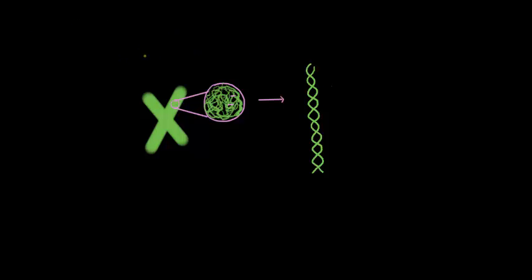If you were to take a look at a chromosome, you would see that it's made up of this very densely packed material known as chromatin. And then if you were to further break down chromatin, you'd see that it's made up of a tremendous amount of DNA wrapped around these proteins known as histones. And DNA stores our genetic information. We get it from our parents and we pass it on to our children, and the DNA basically determines the identity of all living organisms.